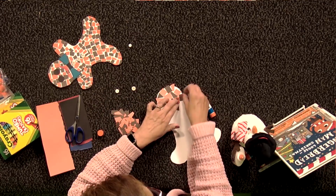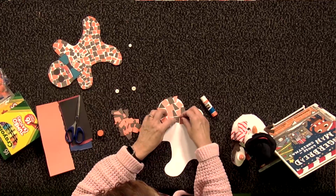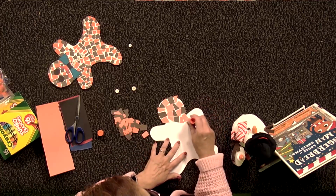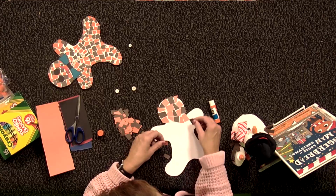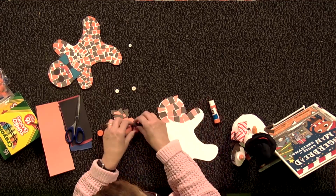This is coming into our Christmas time season, isn't it, boys and girls? And so it's time to make cookies. And I don't know if you've ever made gingerbread or done a gingerbread house. That's a lot of fun. But these can be decorated however you want once we get it all mosaiced on there.